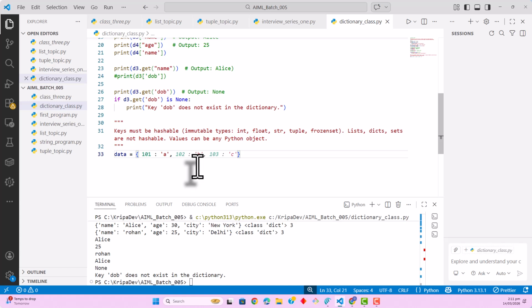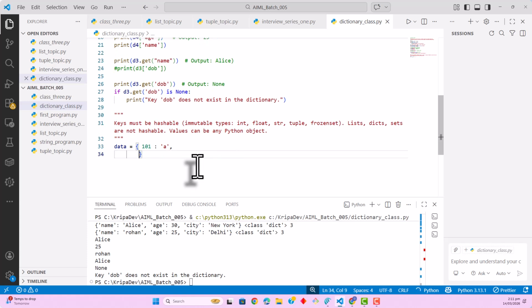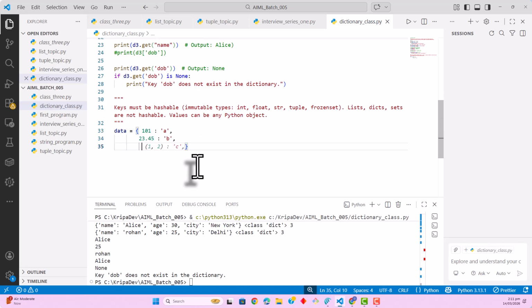Then I will use a floating type as key, so let's say 0.5 is the key, colon, value can be B. Then I'll have a key of string type, let's say name, as we have used earlier also, Deepak.